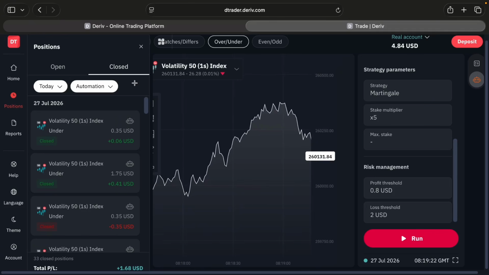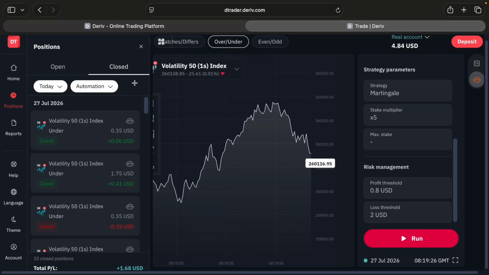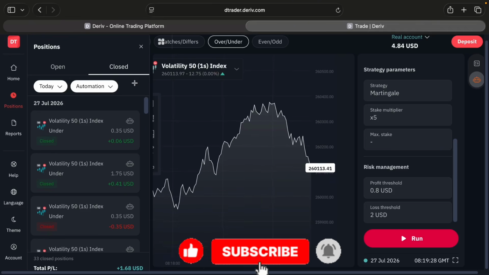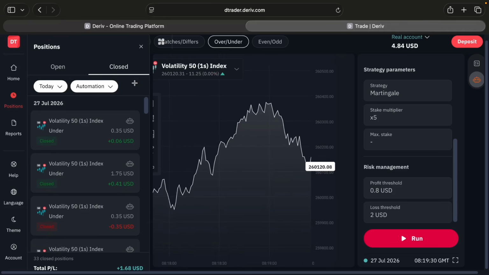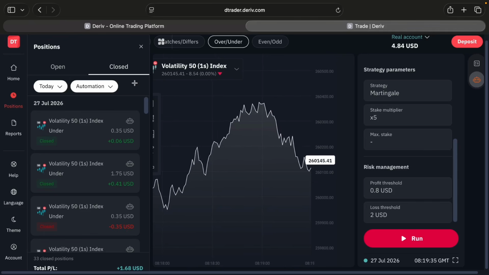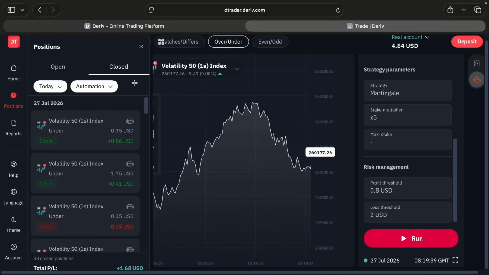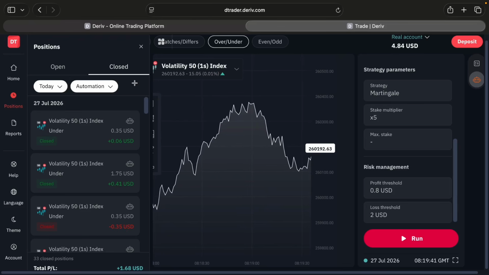Yeah, do I advise anyone or any of you to use bots on a small account? No, because whenever you use a bot on a small account, the risk is high. Like right now, if I face like 2 losses in a row, my account is done. All right, but if I have a big account, at least I have more protection as compared to having a small account, okay? But at least you have been able to see how it handles a small account, and I can say it is impressive, all right?